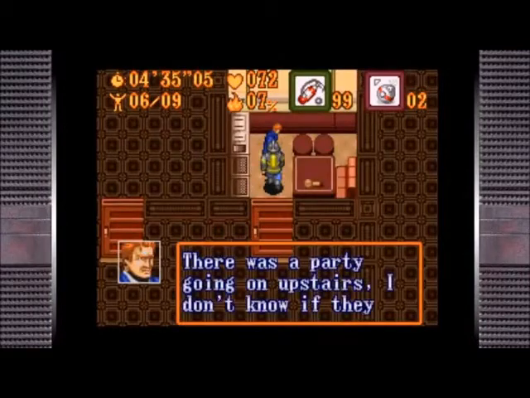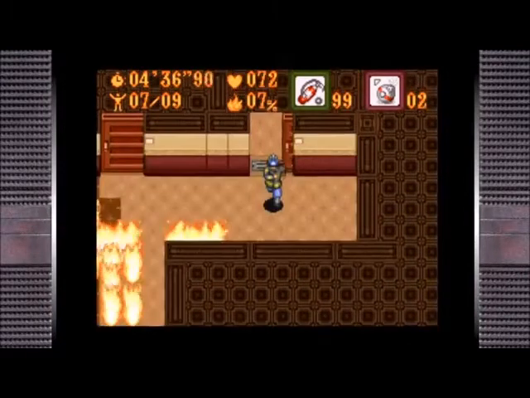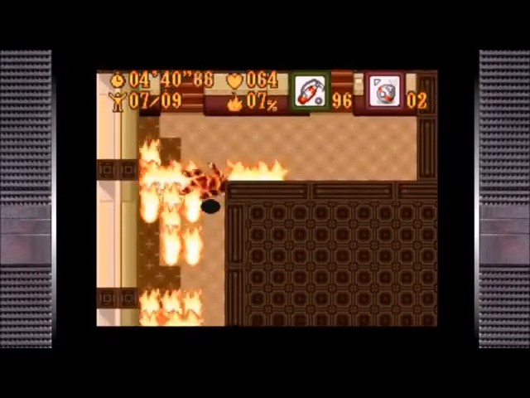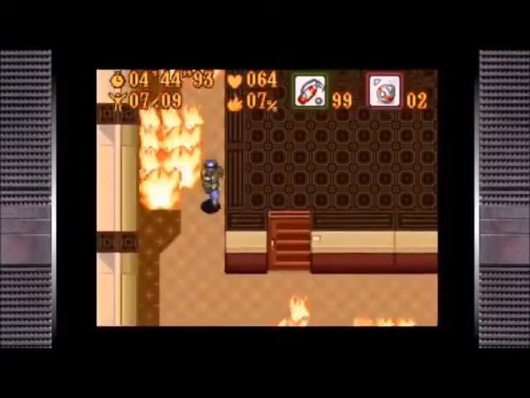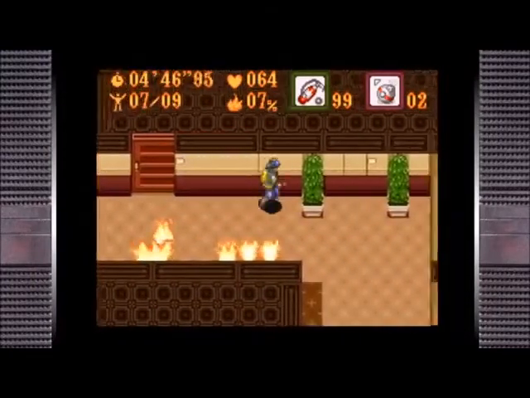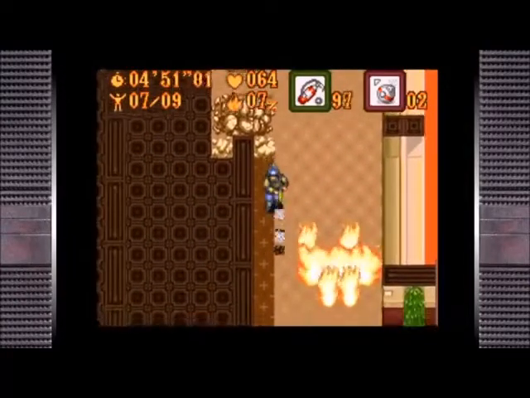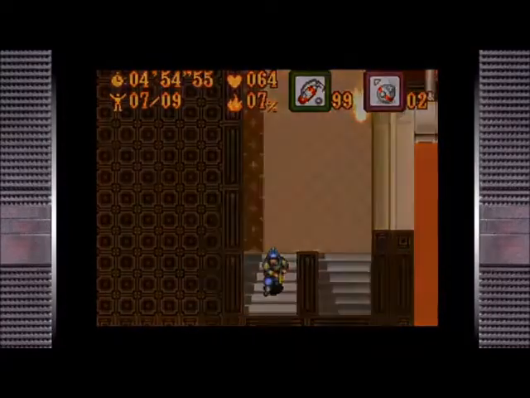And there's that guy. There was a party going on upstairs. I don't know if they got out. So that's where we're going to head now. If I can stop him from running. Okay, that one wasn't my fault. He just kind of like rolled around the corner. He got clipped on the corner and just kind of, I don't know, the pixels pushed him through. Whatever. So we're going to go upstairs.